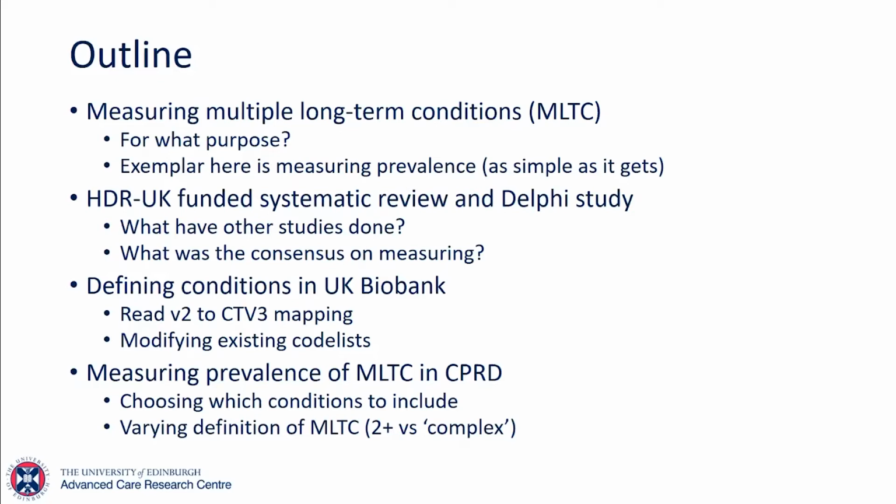And critical to this is that what you're measuring has to be suitable for your purpose, which is why I don't think there's any real answers. But the exemplar I'm going to use is how do you measure the prevalence of multiple long-term conditions? And that's as simple a use case as it gets.